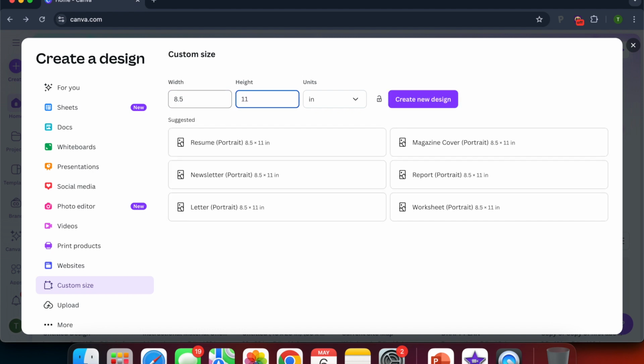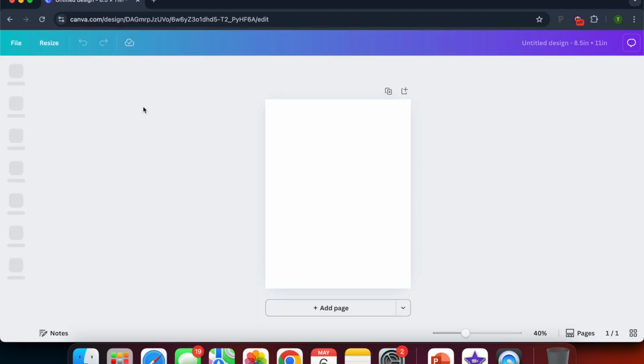And if you're ever unsure about dimensions, this is where Google is your best friend. Feel free to search up dimensions. But Canva also has a huge range of presets you can search through. Now, once we're ready with that, we can create new design. Again, you'll see templates pop up. Feel free to close that window for now.